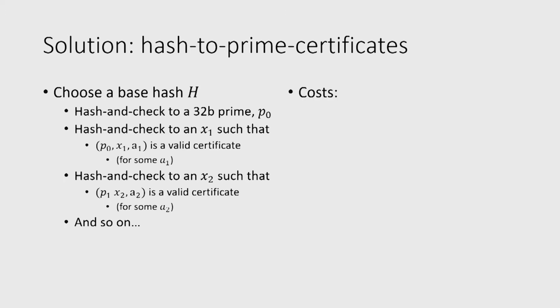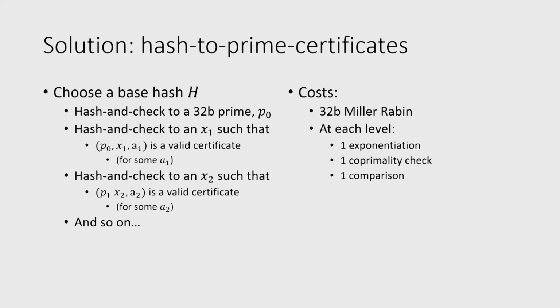And so here, when we do a breakdown of the costs, we have to start with this 32-bit Miller-Rabin check, which is not very expensive. And then at each level, we have to do an exponentiation and a coprimality check and a comparison. These are all the conditions of the Pocklington criterion. And the high order bit here is the exponentiation. So at each level, we do one exponentiation. And that means that at the end of the day, if we're trying to produce some prime number that is 250 bits or 256 bits, then we're going to have to do an exponentiation that's that wide, but we're only going to have to do one. And we're going to have a guarantee that this number is prime. It's not probabilistic.